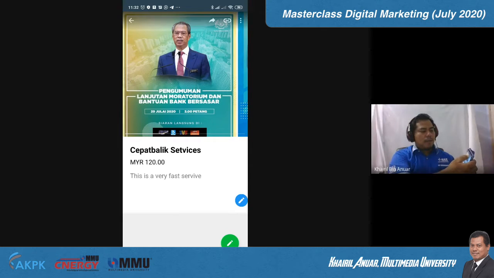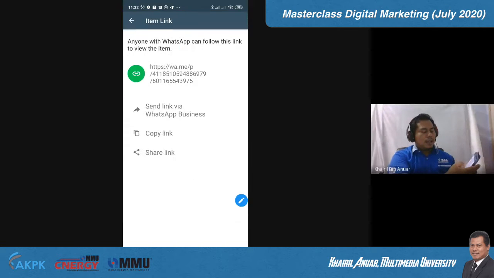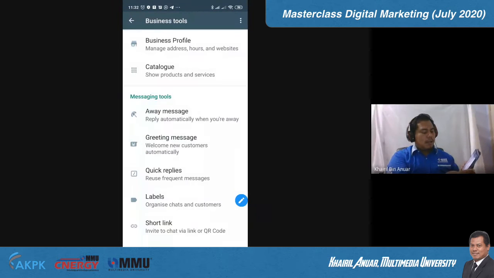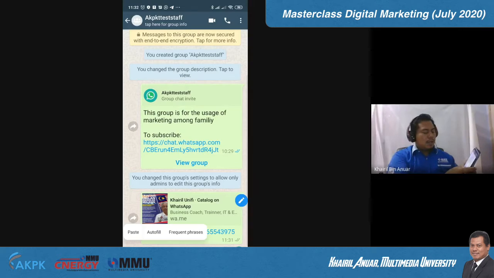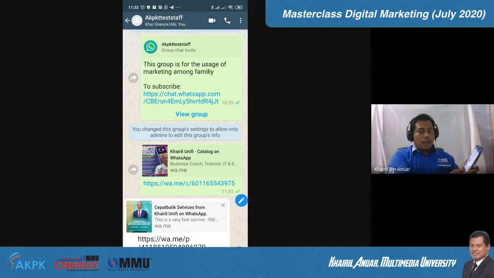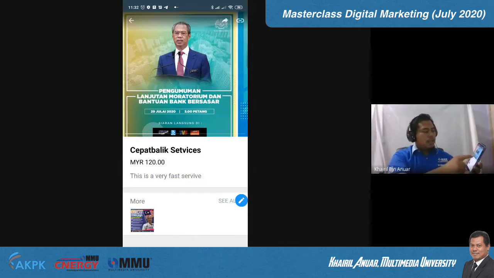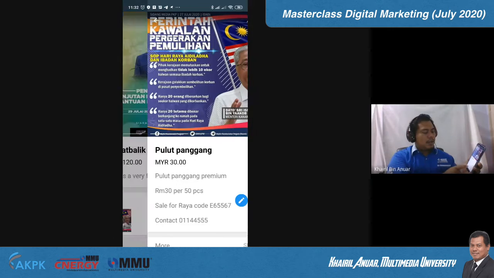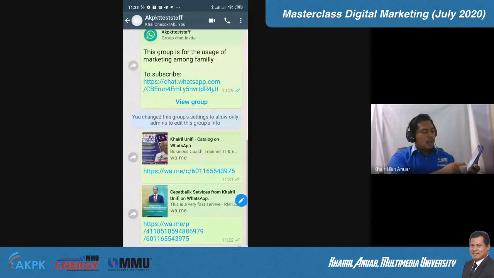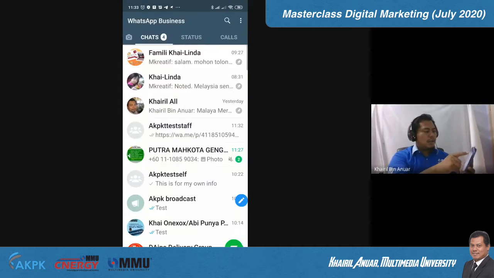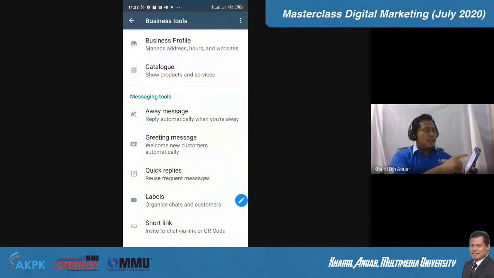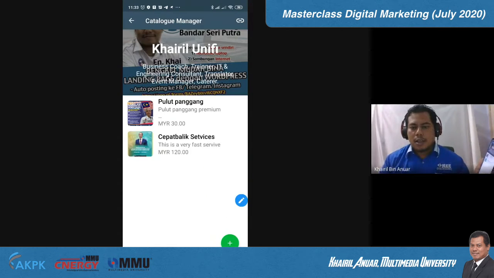click on the top, just after the triple dot, there's a link. Actually this is the link to your individual product, or individual catalog. So if you paste this, it will share your individual product. So now you have it. When you click here, it will go to that specific product, and it can also show the other products down here. And you can have more than one product on this WhatsApp Business. So that is on catalog.